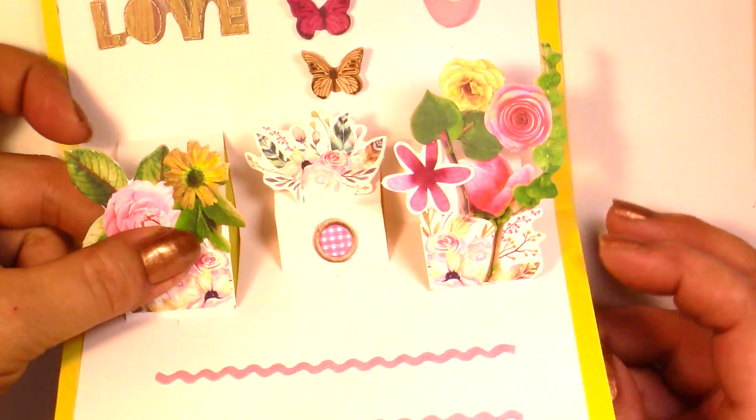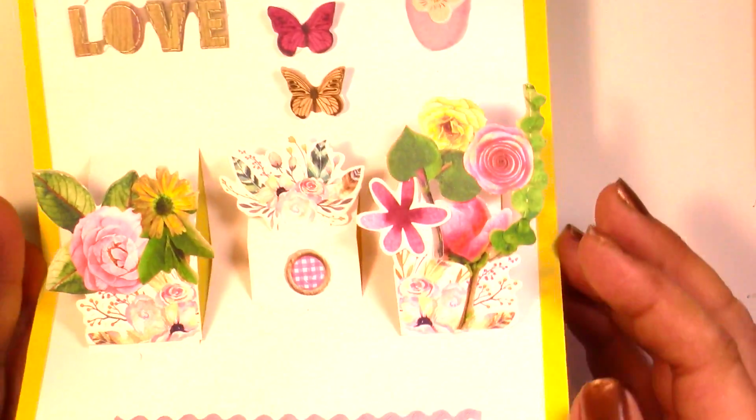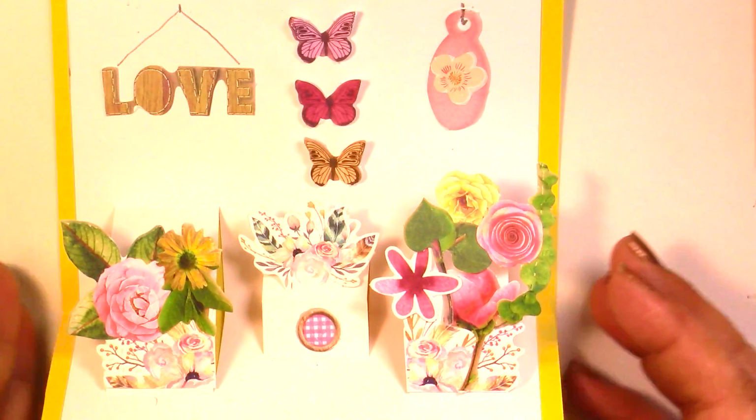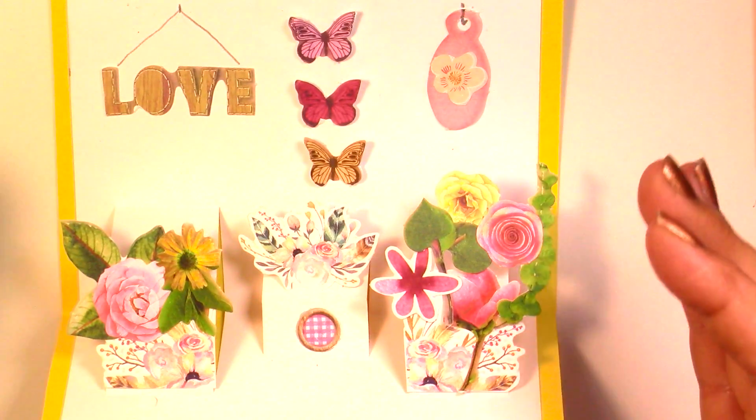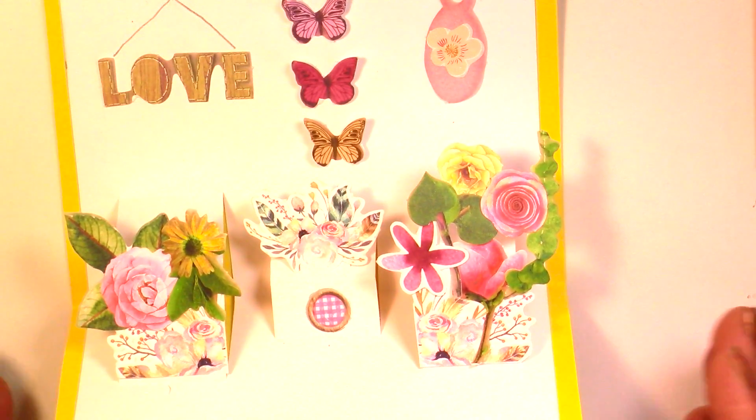So I didn't want you to see all this gluing. It's not that interesting when you put your flowers together. Actually, when you think about it, how you're going to arrange everything is what is going to take the most of your time. The rest is very, very simple.